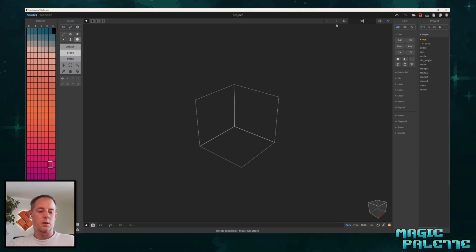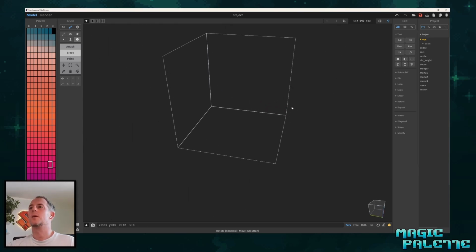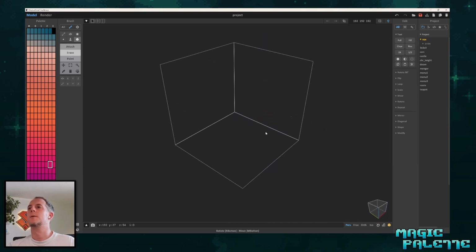We go 192, 192, 192 for now. This would be a 2 by 2 land in the sandbox, for example, because one land is 96 by 96.